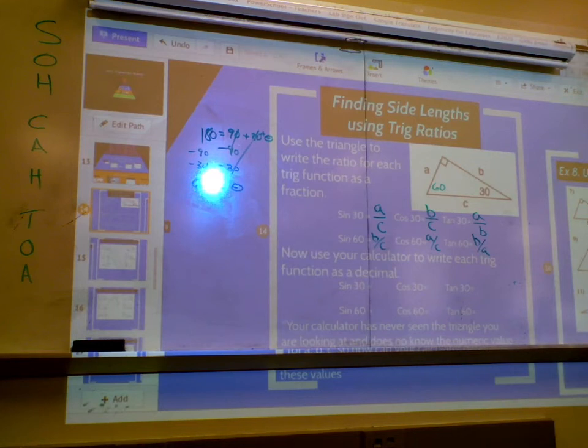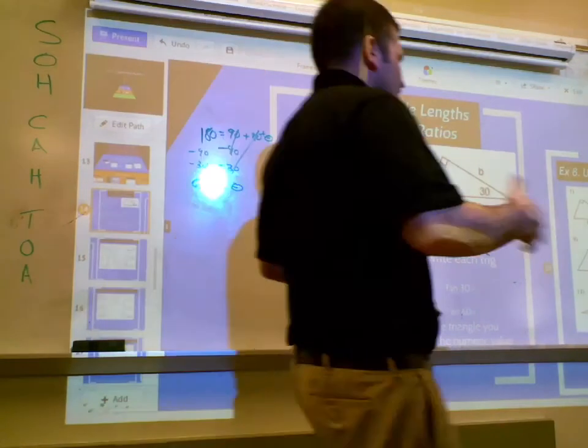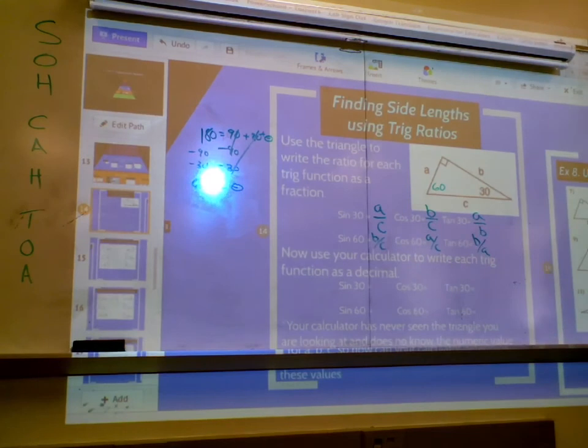You need to do that every time you get started in this class. Right now especially, because we need to make sure we're in degrees. If we're not in degrees, then our answers will be all wrong. One way you can figure out if you're not in degrees: if you do the sine of something and you get a number bigger than 1, then you're not in degrees. So keep that in mind.